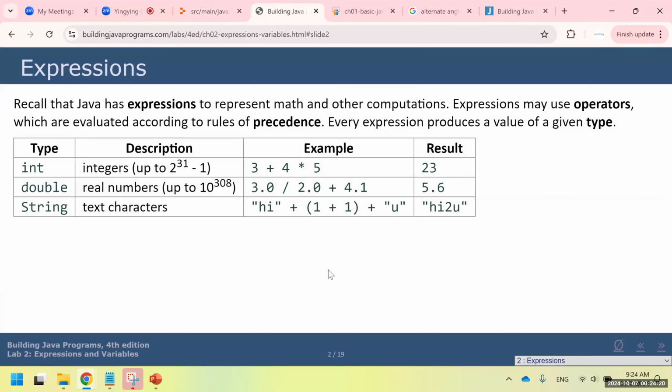In Java, there are some basic data types, which are the integers, doubles, and the strings. Strings does have to be capitalized whenever you are referring to that type because strings are a bit more complex.